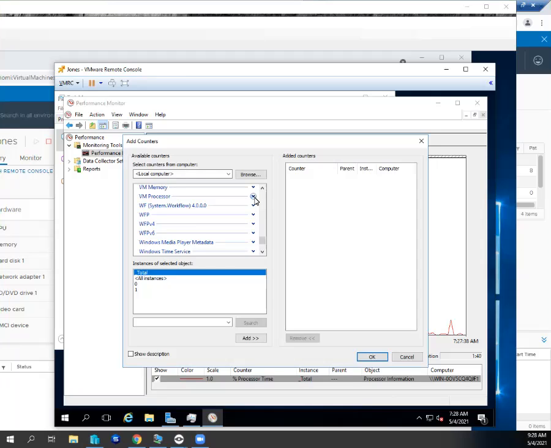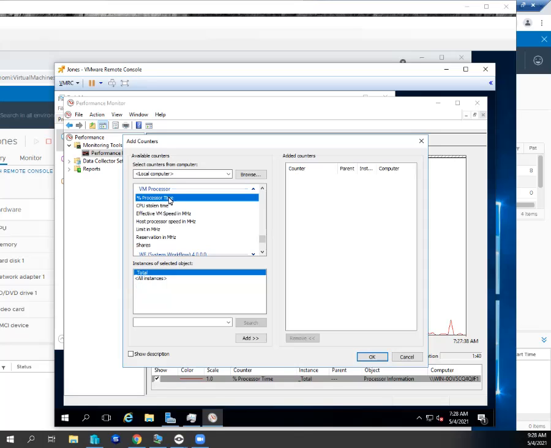So if you hit the arrow beside VM processor, you can see processor time, the effective VM speed, the host processor speed in megahertz, the limits, the reservations, and shares. Go ahead and click on the percent processor time and click on add.